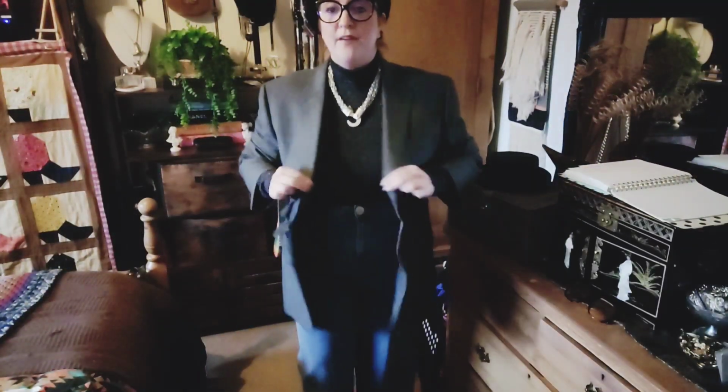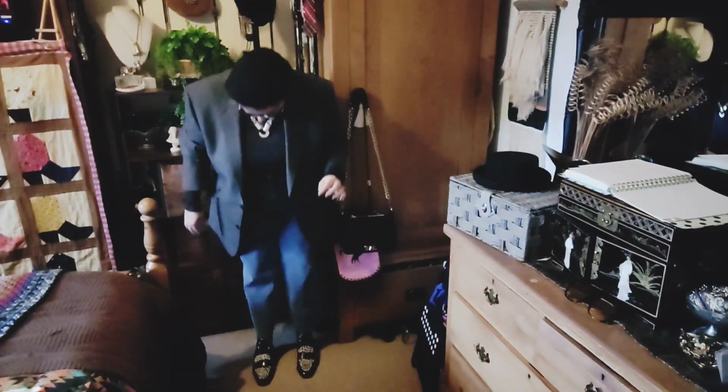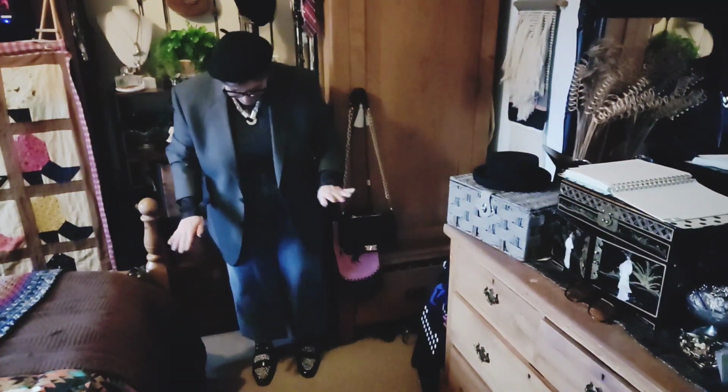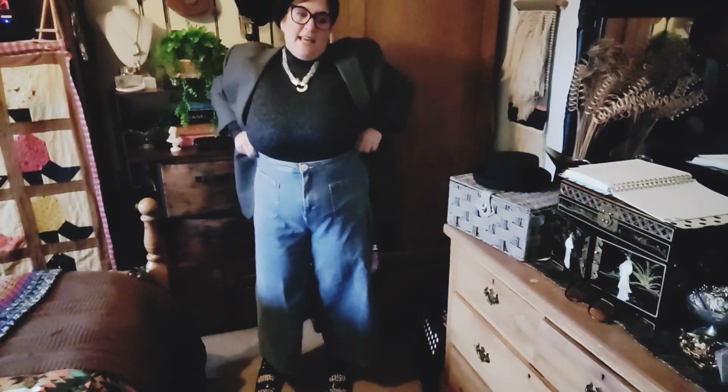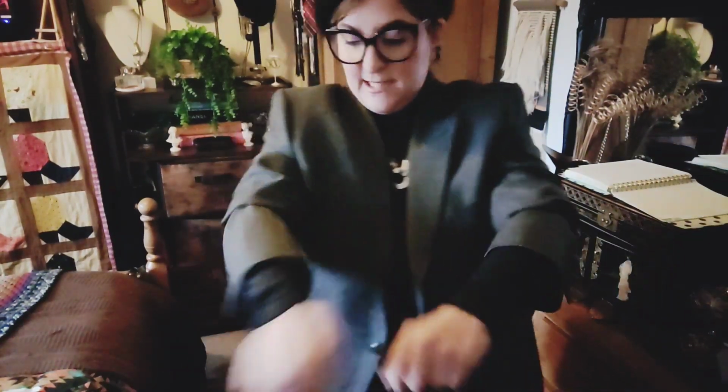Okay, so we have got the blazer, the jeans, the roll neck and the loafers. You can see the loafers just back there. I love these jeans because they're cropped. I might need to get some of those button things because they're slightly too big, but I love this. And the way that I've got my sleeves rolled up is just an old trick. It's literally just a hairband, and I've just popped that on the top there and tucked up the sleeve, so then it gives it a bit of a ruched feeling.